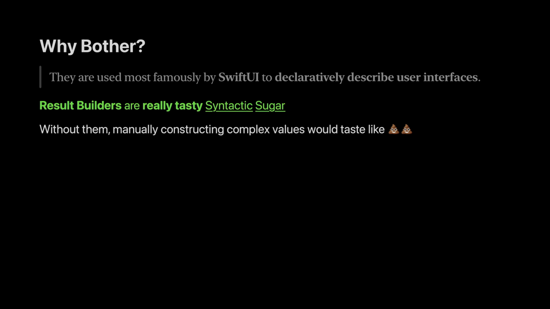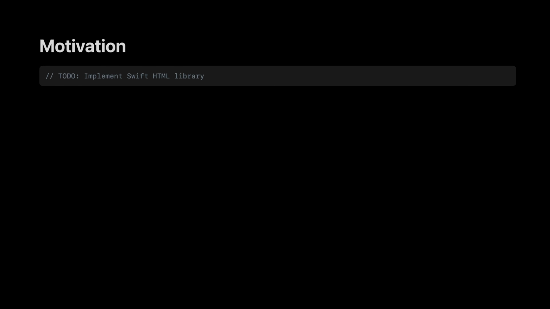And so before we really dive into result builders and how to use them, let's look at a motivating example, pilfered from that same Swift evolution proposal, or at least the domain. I've changed the actual code a bit, but the idea is implementing a Swift HTML library. What if we wanted to do this, make a nice HTML DSL? How might we do this? And we do not have result builders. Let us feel some pain to motivate this new solution. Put on your masochist hats.